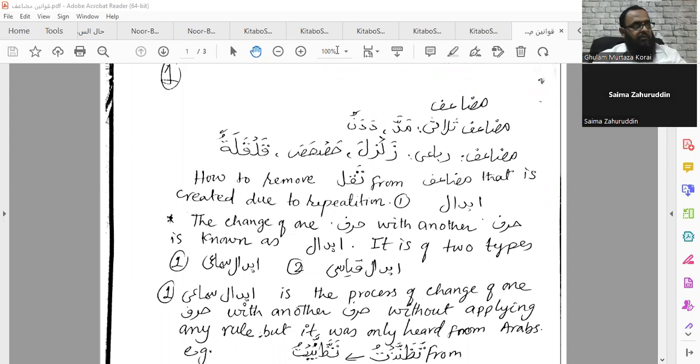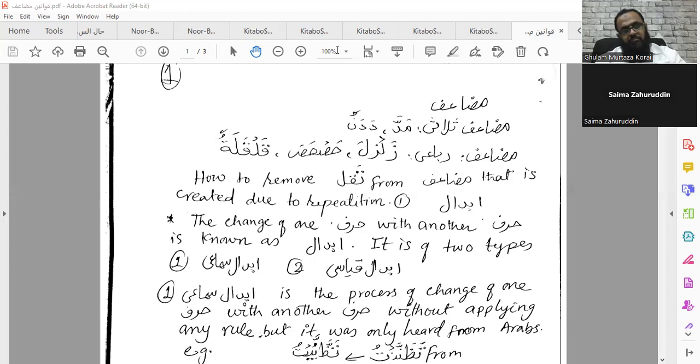So we are going to start rules regarding Muzarf. And you're very well aware that when we talk about muzarf, it means two huruf of the same kind, same jins, that come in one kalima. Muzarf is of two types, muzarf sulasi and muzarf rubai. When we talk about sulasi, that is sulasi mujarrad, and when we talk about rubai, that also means mujarrad.